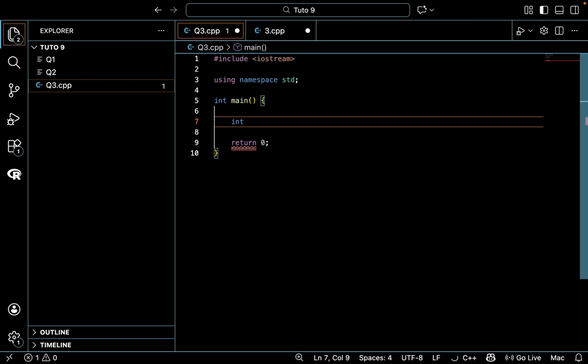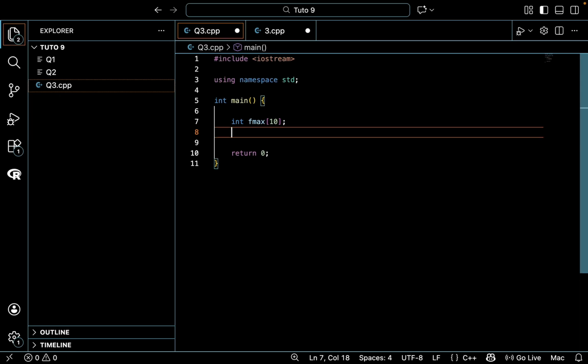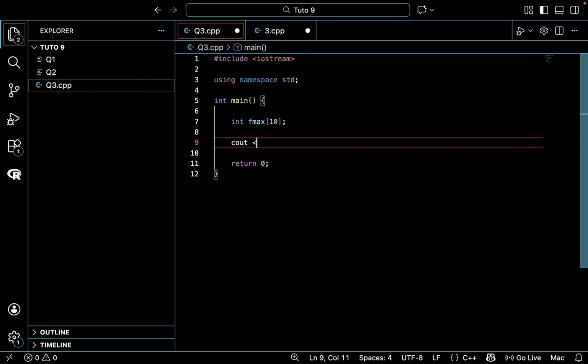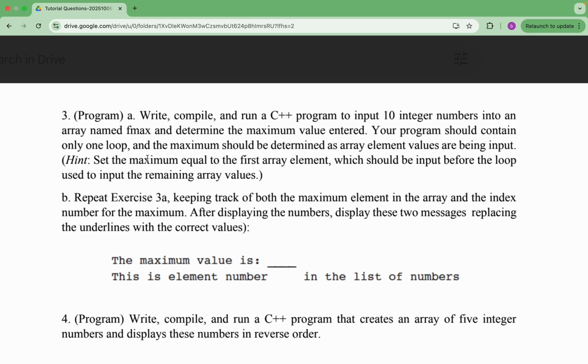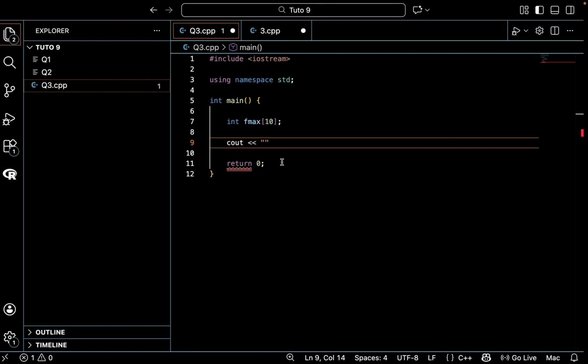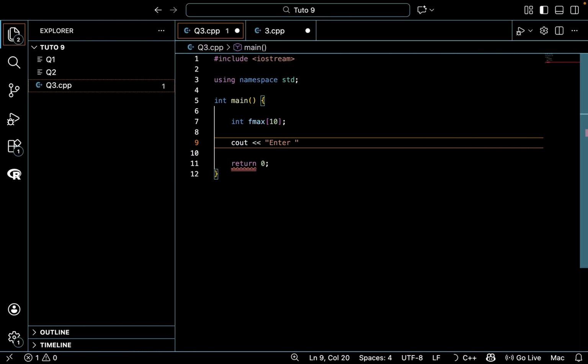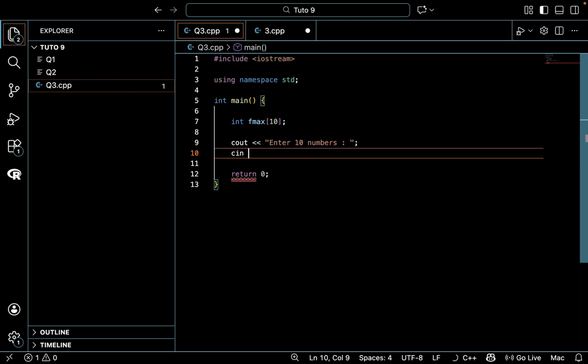The data type is integer, and array name already given is fmax. I need to input 10 integer values, so the array size is equal to 10. Next, I need to get the first element of the array and then set maximum. I can do like this, 10 numbers, and then I get fmax 0.